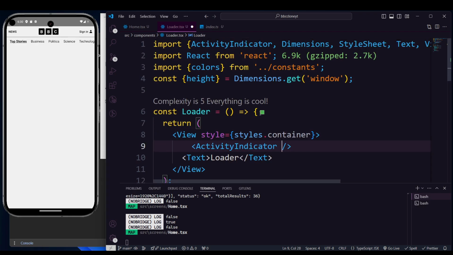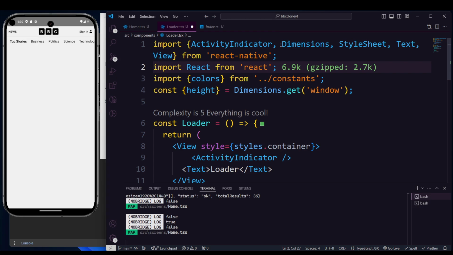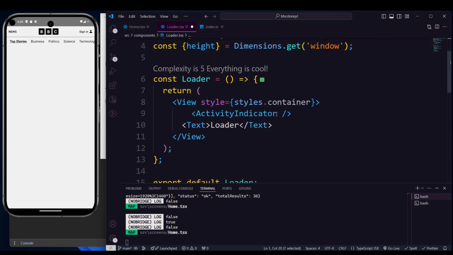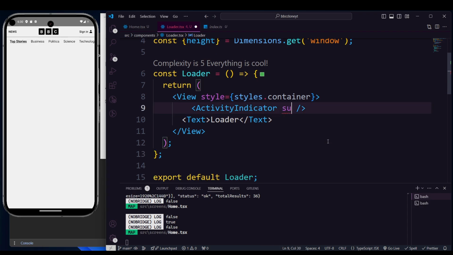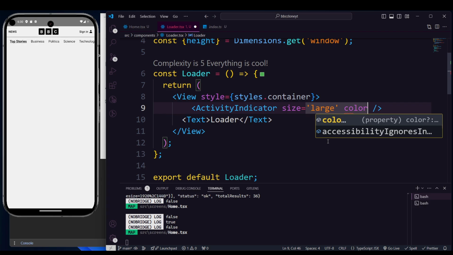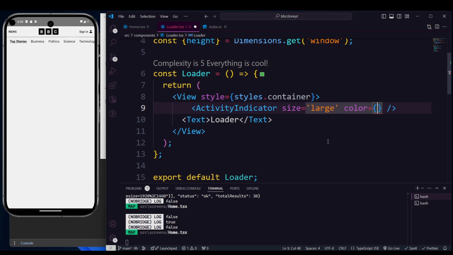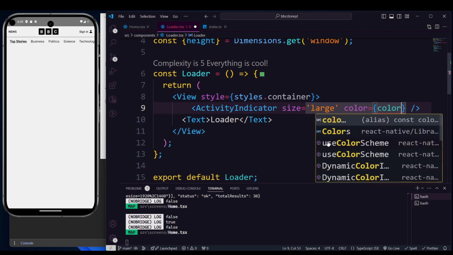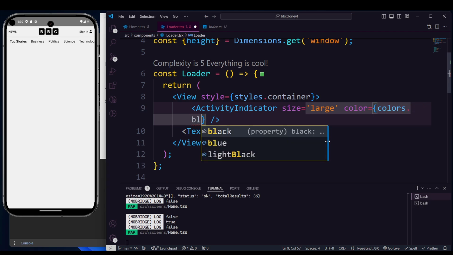We need to import it from React. As you see, it's all imported at the top, Dimensions and ActivityIndicator. And here we're going to provide the size, which should be the large size, and the color, we can provide colors dot blue.